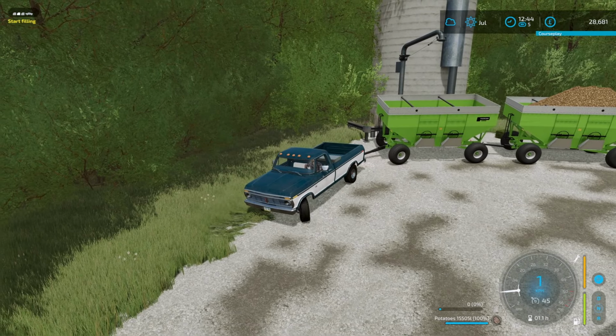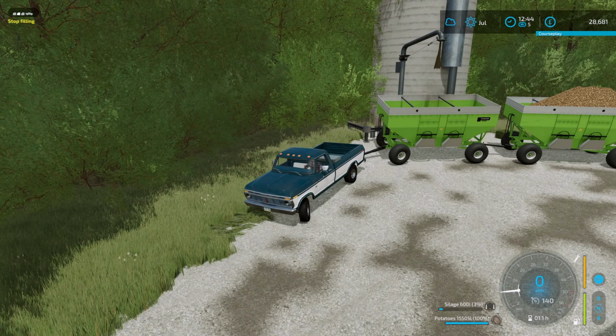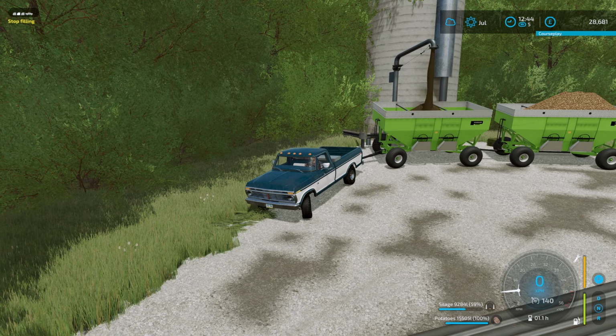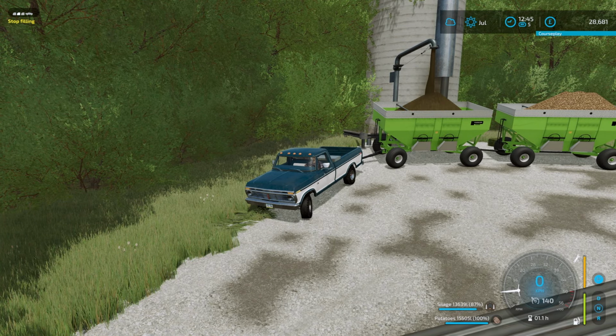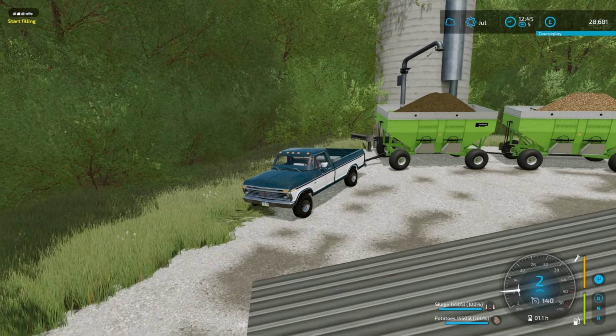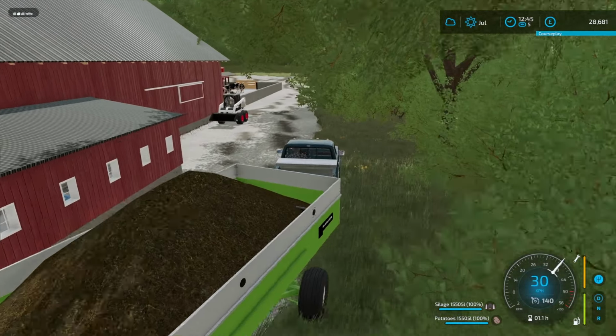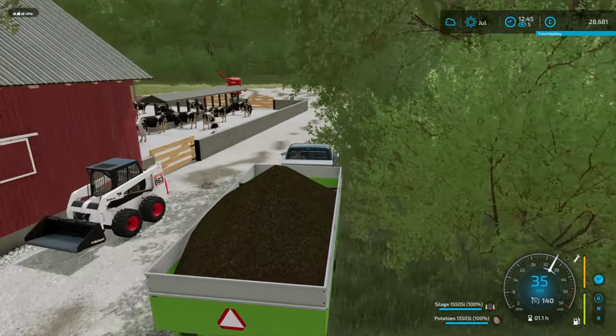And we are going to get some silage just before we head off to bale some straw. Because we might as well just fill them up with as much silage here as we can. So we do have the potatoes still in the back. I will try and feed them some. I think since I'm going to be in here anyways.